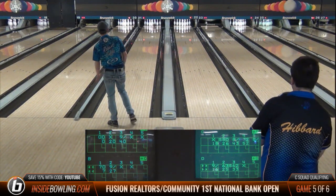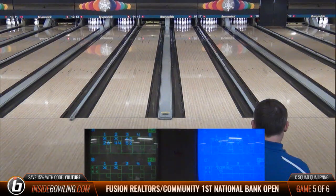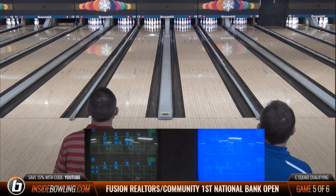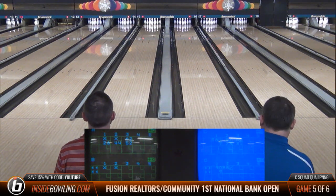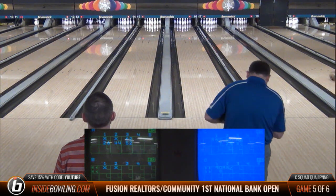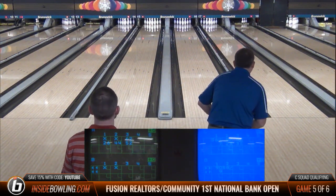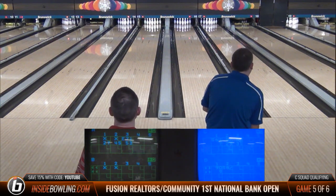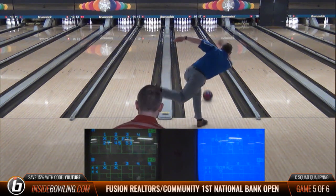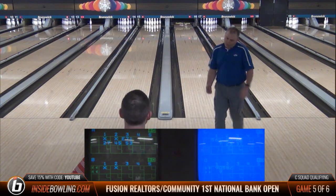Can we watch 15 and 16? I'd be more than happy to switch that over. Let's see. It seems to be a disadvantage to be assigned to the C squad because you can't do a re-entry if you bowled bad. Well, they normally don't take re-entries here at all. And judging by the scores on the C squad, I think the people bowling C squad are pretty satisfied with what's happening here tonight. But you can pick your squad if you get your entry in early enough. That is absolutely right.